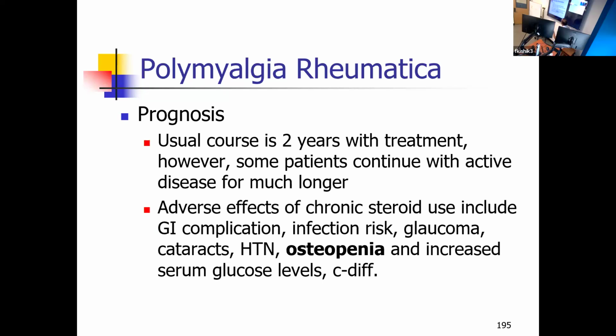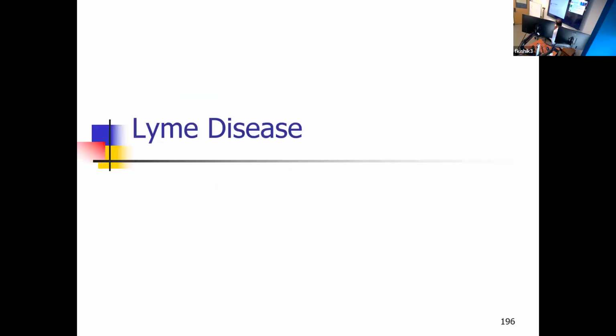Usually a 2 year course is absolutely needed, but these patients have secondary problems all the time. Steroids at that level can cause all kinds of issues. What I mean by that is this: osteopenia, infections, GI complications, on and on and on. And most importantly, glucose levels going up and now causing secondary infections. So please keep that in mind. It's so important.